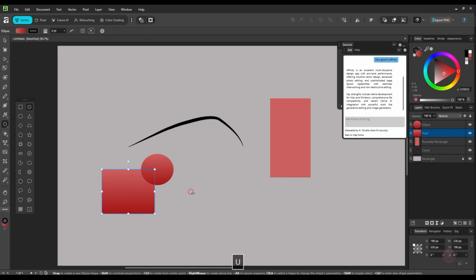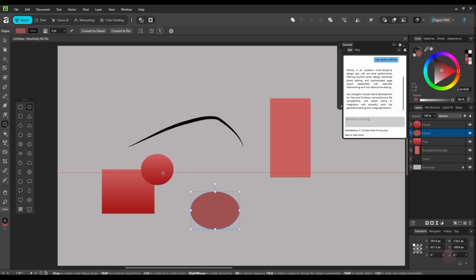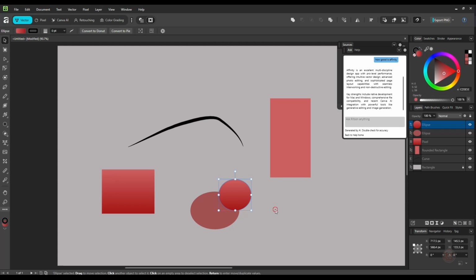Okay, and we're gonna go create this. I'm just gonna change the color to something like this, and then we're gonna create this. Okay, just change the color to something like this. Then we're gonna do it like this. Then we're gonna use the shape builder, and we're gonna add this. Okay, it's working good. Now let's try to do something like this. Yeah, shape builder is looking good.